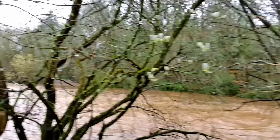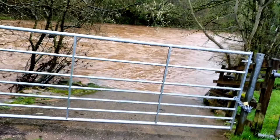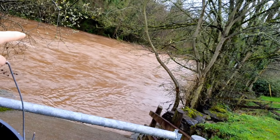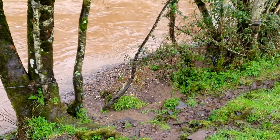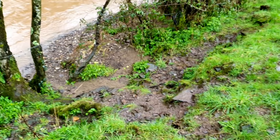Guys, I'm back down by the river to get more of the rock. Look at it — it's completely flooded. I'm not even sure if I'll be able to get the rocks. Whoa, yes, look at that — it's right up. This whole area is normally completely exposed. We've got some serious rain in the UK at the moment. So yesterday we were down there getting loads of rocks — not going to be doing that today. But we only need the rocks from up here. I'll have to wash them off, but that's not a problem. One of the best things about having no hair — it doesn't matter when it rains.